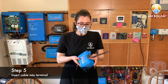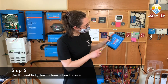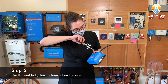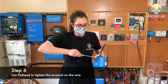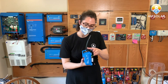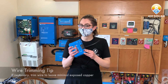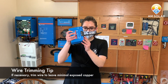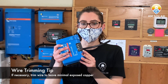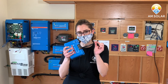Now I have my cable in. Once I've added all the cables to the terminals, you have screws inside here — you'll be able to use a flathead screwdriver and tighten down the terminal so you have a strong connection. Now we have it attached. One thing to note: you do not want to have as much exposed copper as I do here. Try and keep it at half an inch or less, whatever fits in the terminal — you want it to be as close as possible.